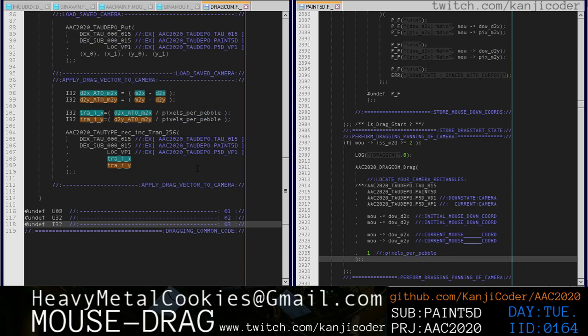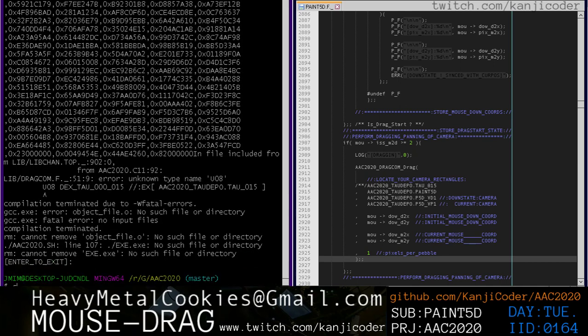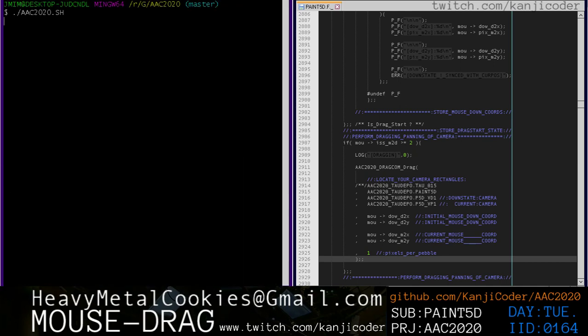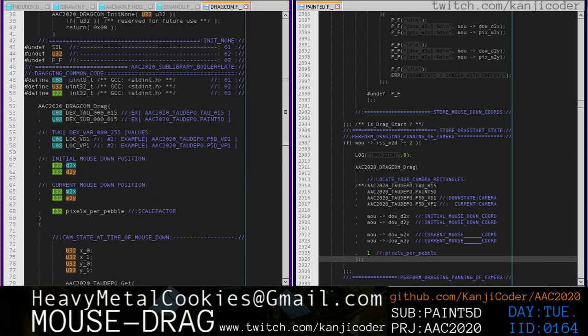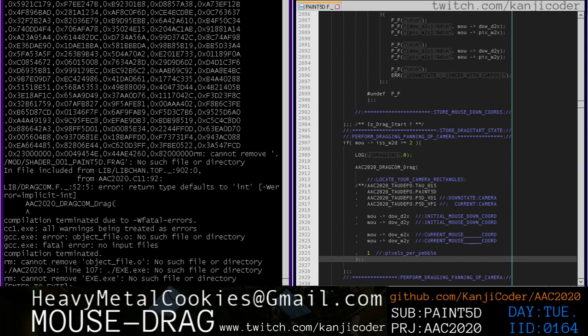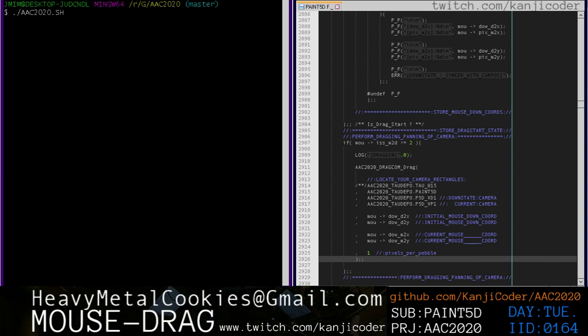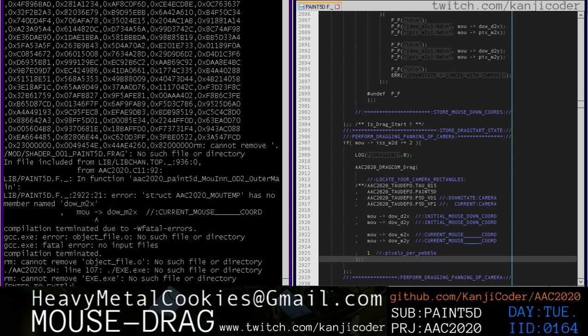Okay, so where the heck are we? We were trying to get this running, and we defined these macros for the different bit widths that we're going to use in this function, and now it's time to give this a shot. We're going to expect the click drag defaults to int. That should be void. We're going to expect that the click drag will work, but it's going to seem out of sync. And we'll fix that with the correct scale factor.